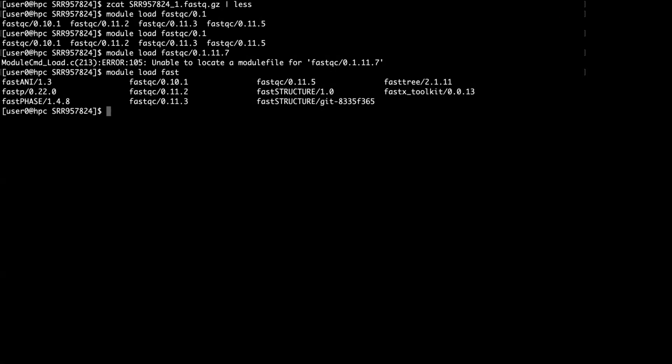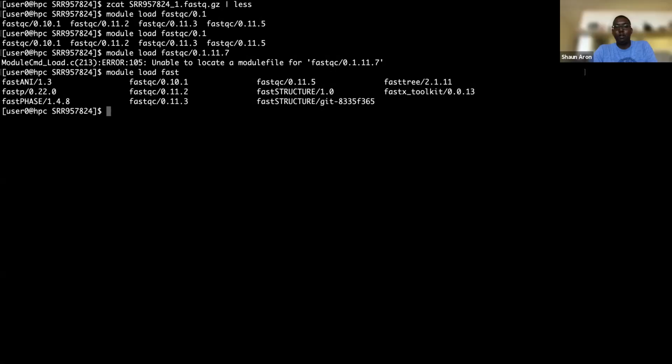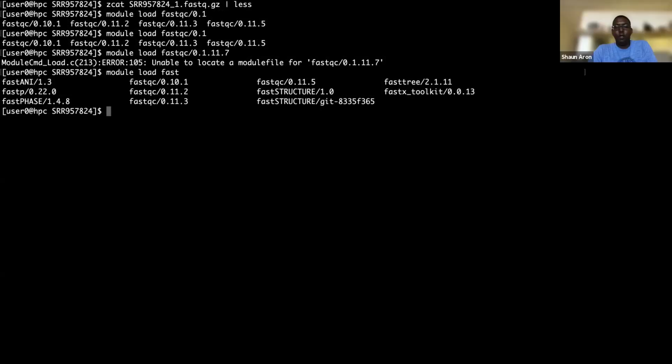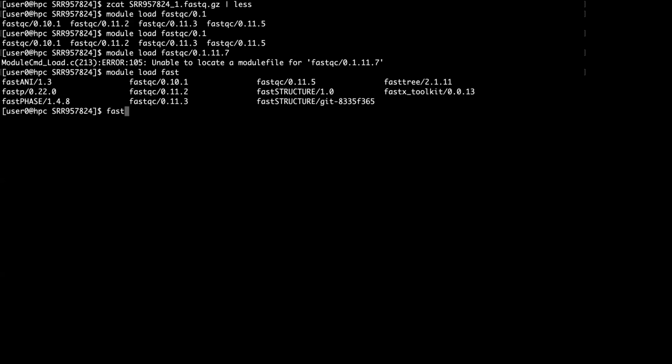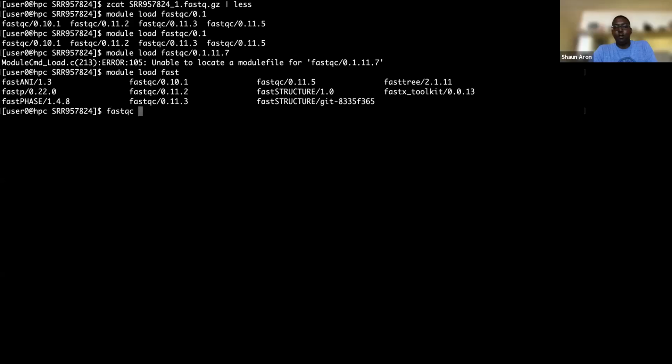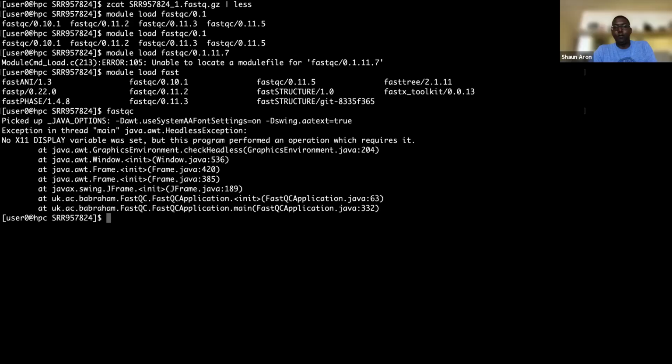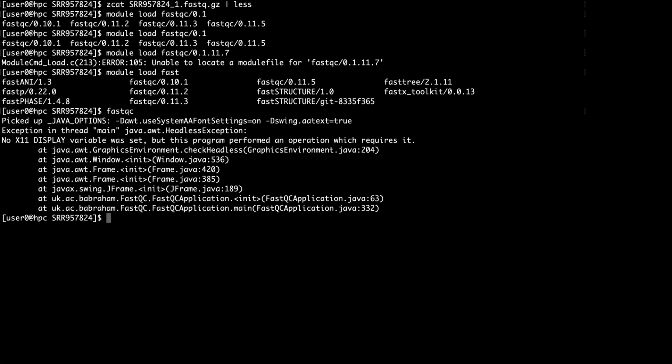Okay, so it's 0.11.7. Okay, that's why it wasn't working. And then once it's loaded, I'll have access to it on my terminal. So if I just type it now, it'll say fastqc. If I just hit fastqc and enter, it will give me an error because I haven't given it any files to actually work on yet.